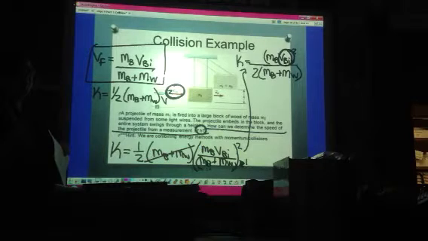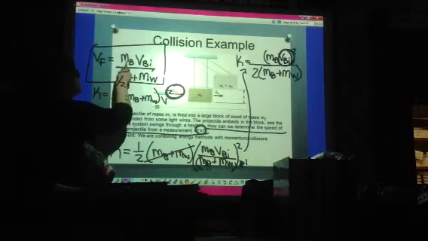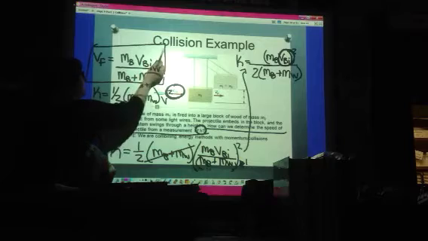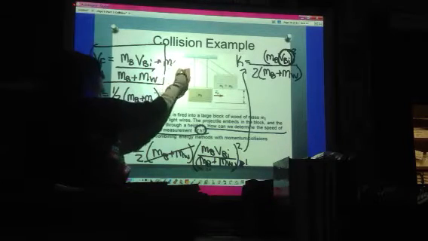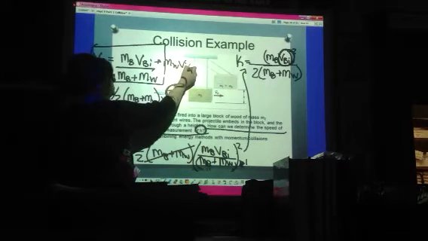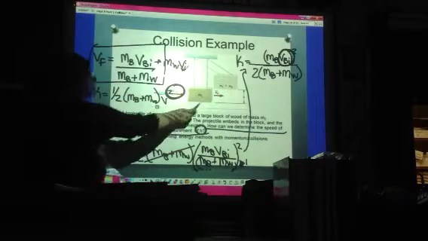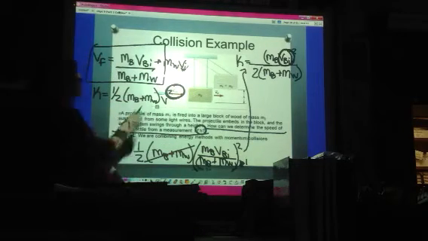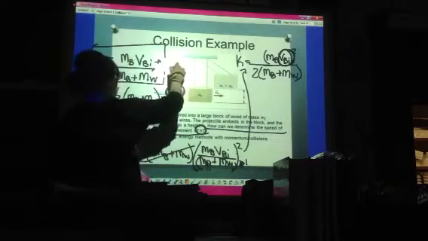Now technically, like we said yesterday, this would be m_b v_b,i plus the mass of the wood times the initial velocity of the wood, but right now my block is at rest, so that entire term would just be equal to 0. So that's why I'm not including that in that equation. So just to review that.